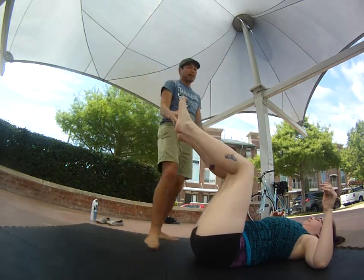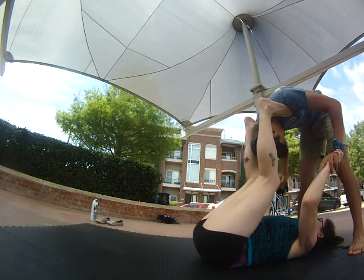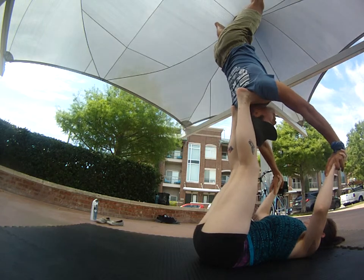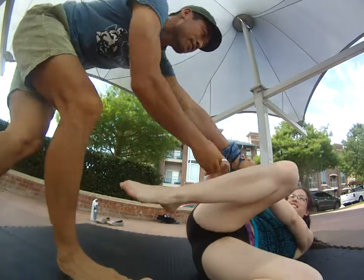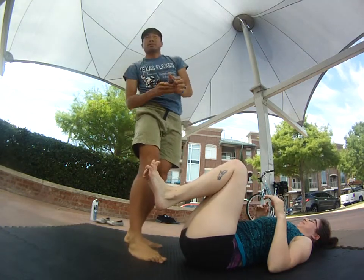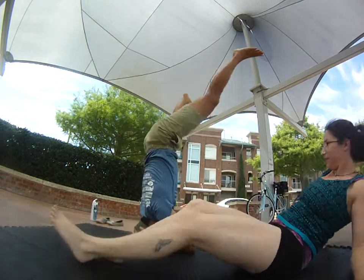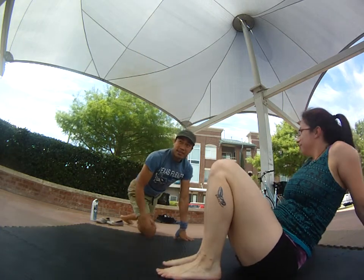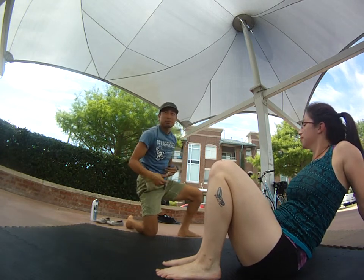But it happens really fast. So one thing that you can do as the flyer is if you feel like you're falling straight back, try not to do that. Try your best — if you feel like you're falling back, turn, bring your feet down. Turn to the side so you can kind of spot the ground first. That's a much safer fall than just back this way, and that's something you can practice on the ground by doing headstands. Doing headstands like this and you feel like you're falling straight on your back — just turn and bring your knee down on this side. Just keep that feeling of body control, figuring out how to turn your body and spot the land before you fall straight back.